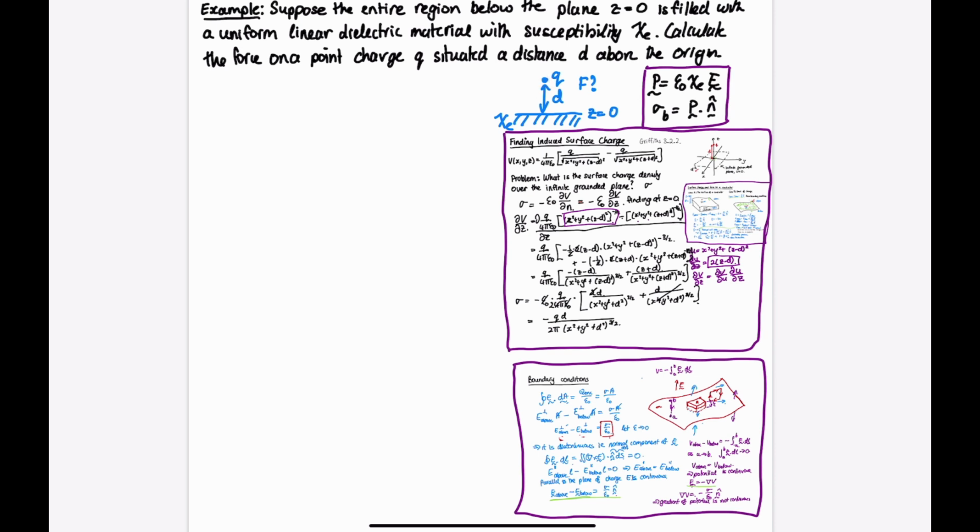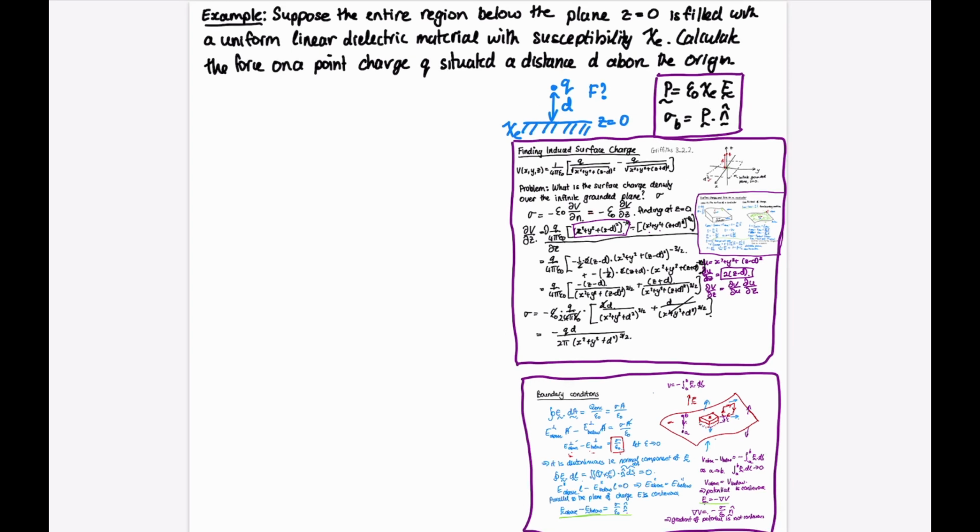Now, hopefully this reminds you a little bit of the questions that we were looking at when we were considering the method of images, where we were working out the force on a point charge due to a conducting sheet. Only now we don't have a conducting sheet. Now we've got this dielectric material instead. So we're going to apply a similar method to what we used when we had the conducting sheet, but we're going to have to account for this being a dielectric rather than a conductor.